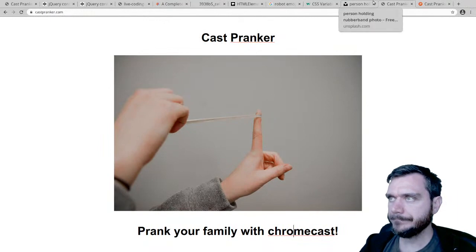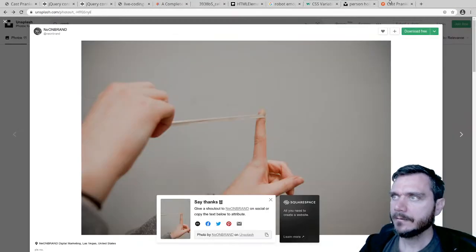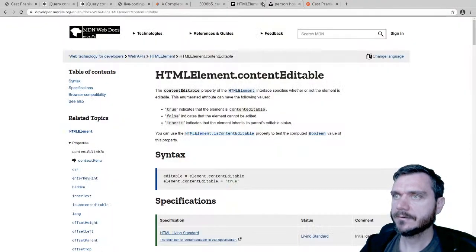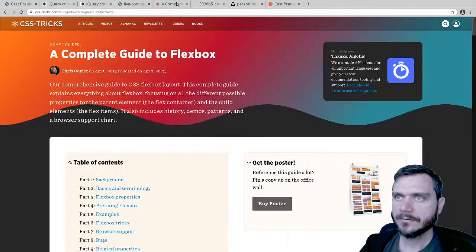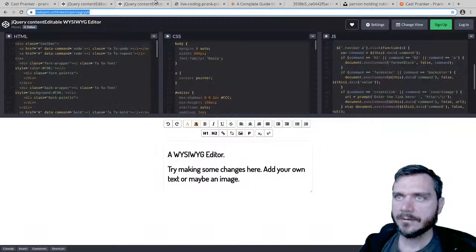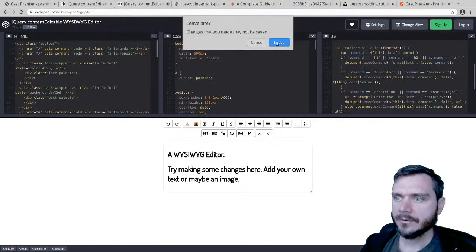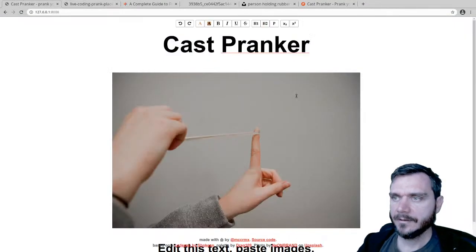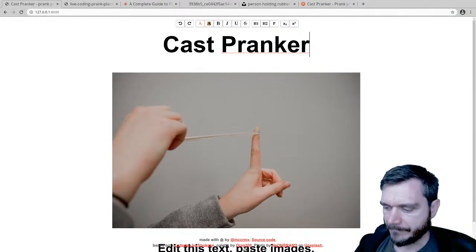All right. So let's close some of these tabs. Don't need that guy anymore. Don't need that. All right. So that bug fixed itself.